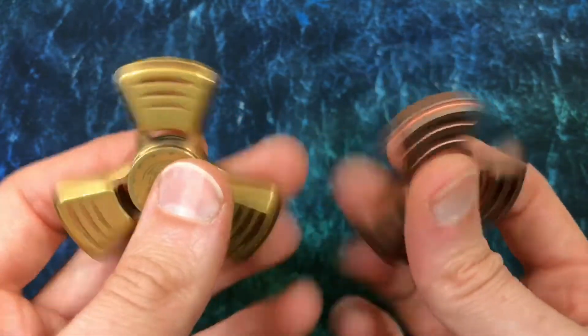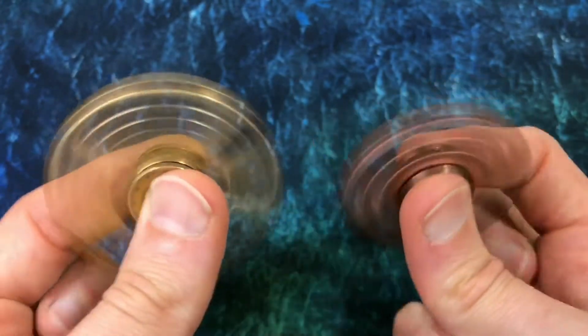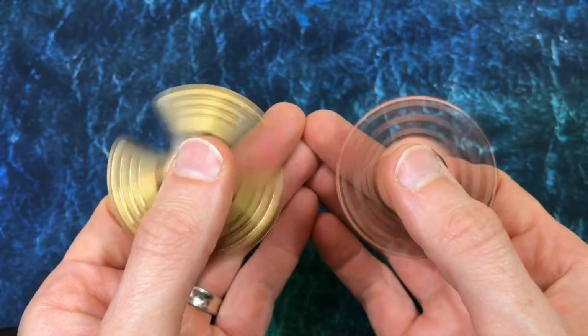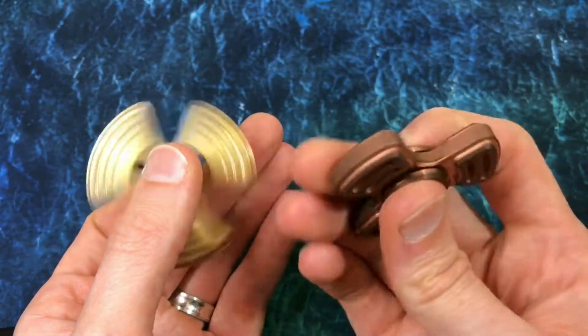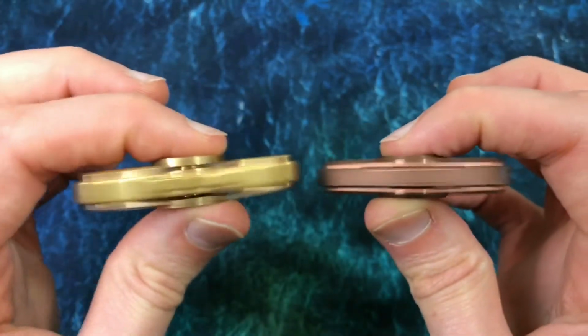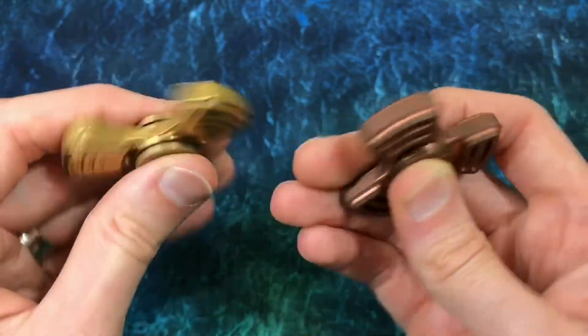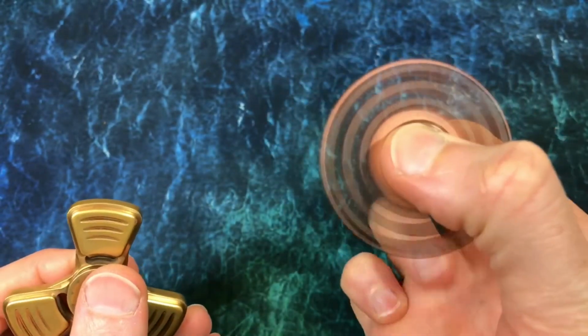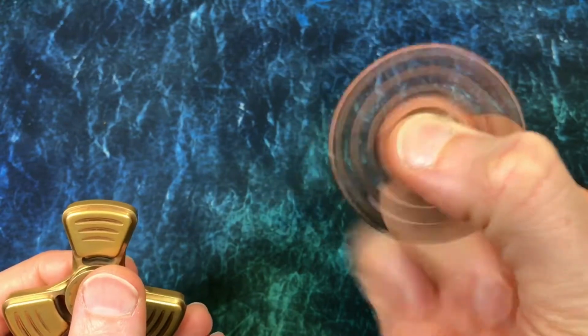And when we did the spinner shootout, again, this is sort of when I talked about it the first time, it really was about the difference in price, was really what it comes down to. This, no question, is a higher quality spinner. It just has that feel to it. And again, I think it's something you don't really appreciate unless you have a lot of spinners. But you can feel the difference in this. This has the better fidgetability. At a certain point, you just end up having to pay more for that.